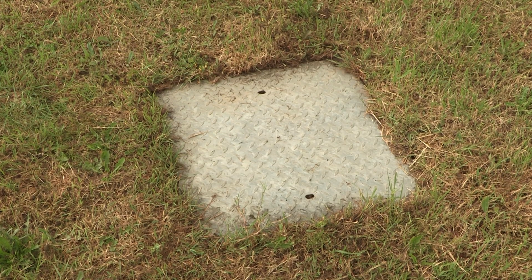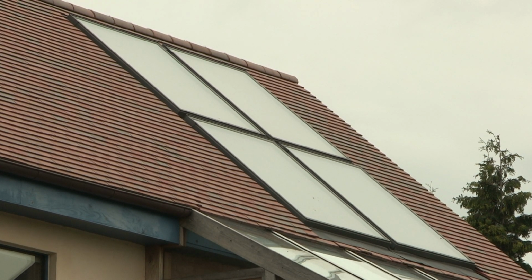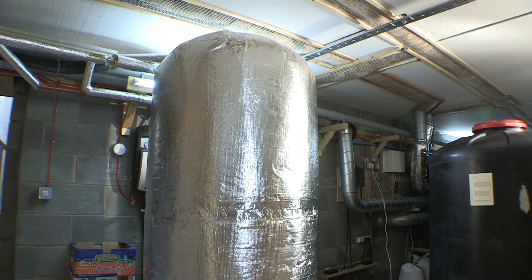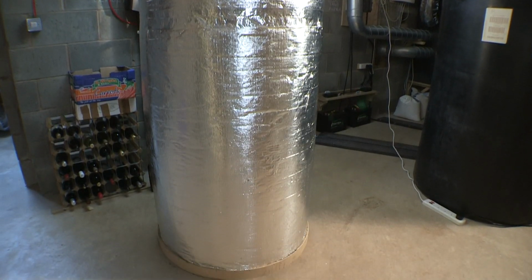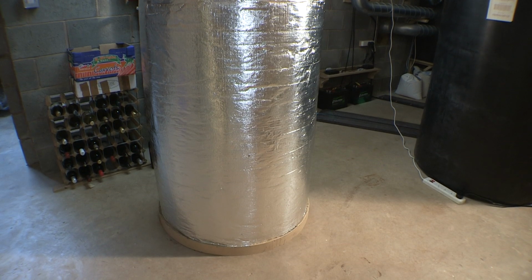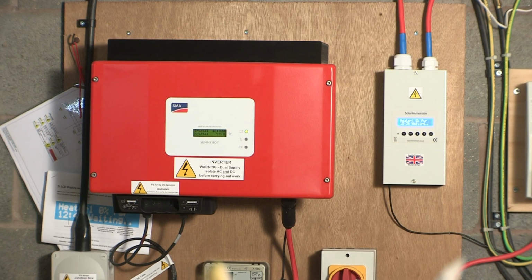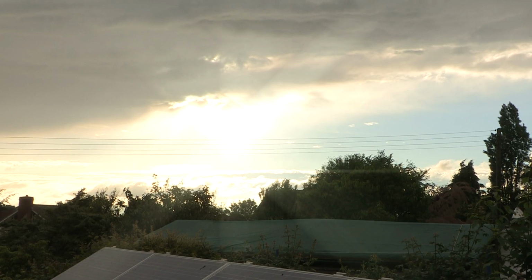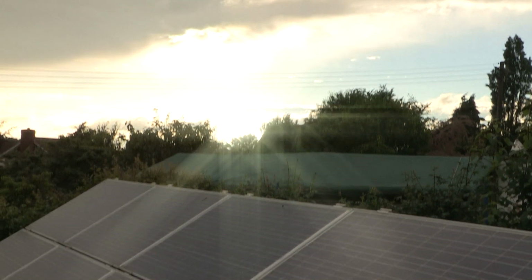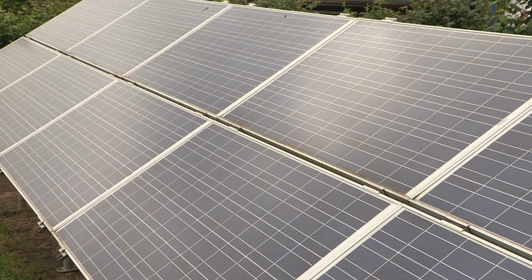Another example of autonomy. Finally, hot water is produced by these oversized solar panels on the roof. With half a ton of storage in this heavily insulated tank in the basement, hot water is still available even after several days of overcast weather. Combined with an intelligent power diverter system from the photovoltaic array, it's hardly ever necessary to top up the hot water using external power. When the sun isn't shining, this house is not totally autonomous. It then imports power from the electricity grid, which is the only external service connection.